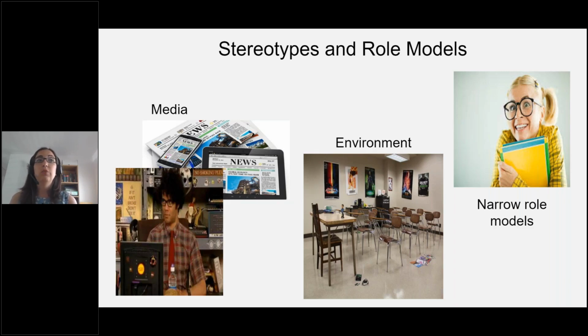Now that's great, and we're going to talk a bit about how to choose good role models. But there is a problem if the role models that are chosen are too narrow. One piece of research showed that prospective undergraduates looking at the computer science undergraduate course at university were introduced to a female undergraduate student who was already studying it.